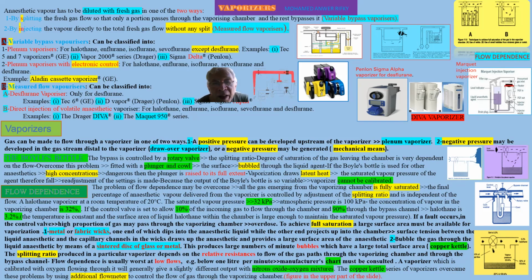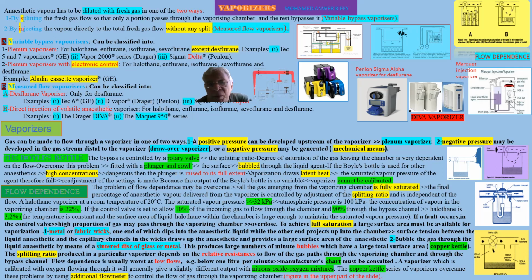Regarding the book I'm referring to, the classification of vaporizers in the book is made on two types. We have what we call the plenum vaporizer. Plenum means you are blowing through, positive pressure being applied to the upstream, as you can see from the right of the slide, where the forcibly entered fresh gas flow goes through the vaporizer, creating the vapor pressure from the liquid, and then it comes out from the outstream system.